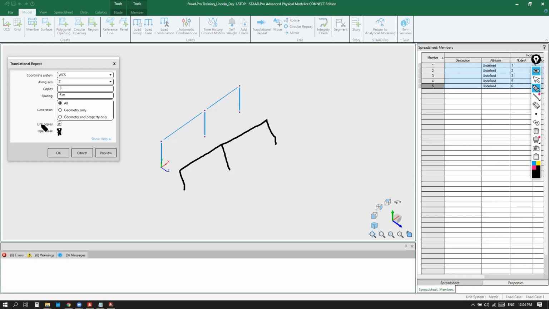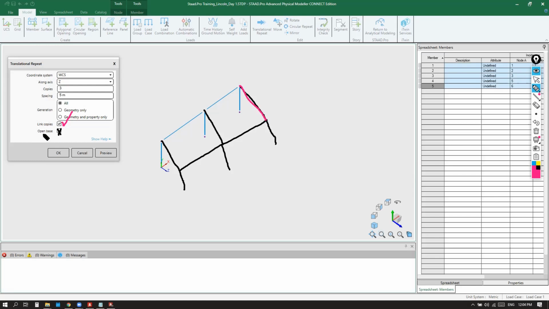But if I click this link, this node will be linked to this node, this will be linked to this node, and this will be linked to this node. Which means I don't need to create another beam from here to here. If I click this option, the software automatically adds another element or beam from here to the other copies.